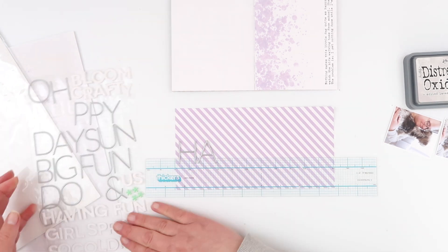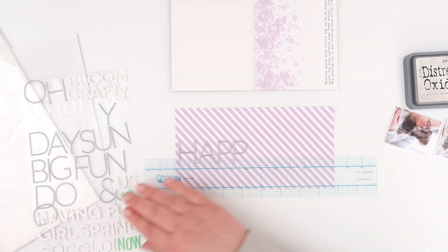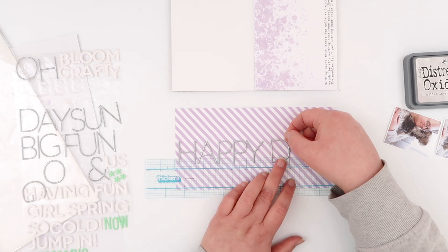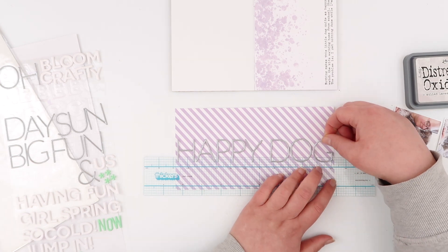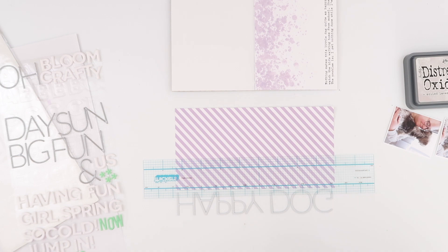As far as the title for my page goes, this is not a full alpha set — this is a set of words I put together with a whole bunch of scrap alphas a very long time ago. I went through all of my very well-used alpha sheets and made words with what I could so I could throw out the rest. I've got two of these six by twelve sheets with words on them.